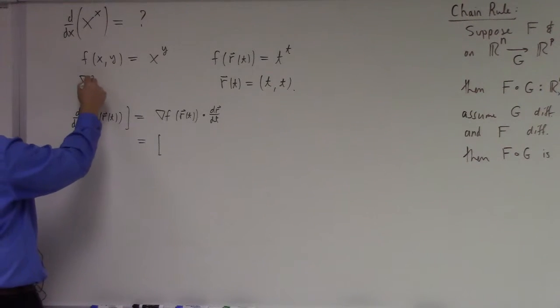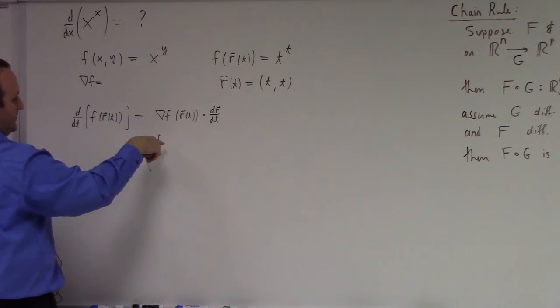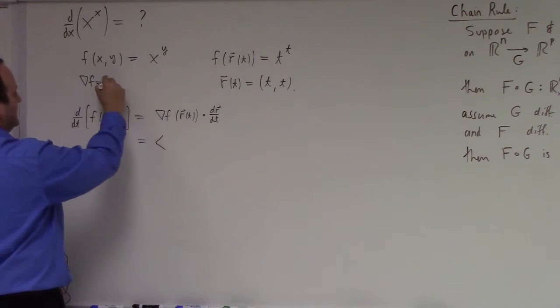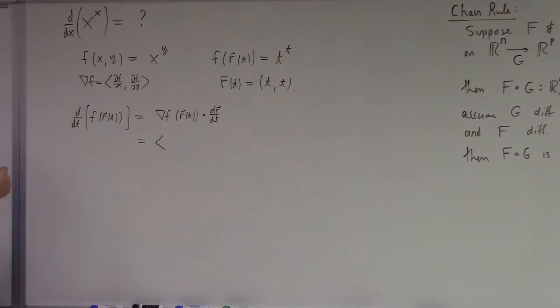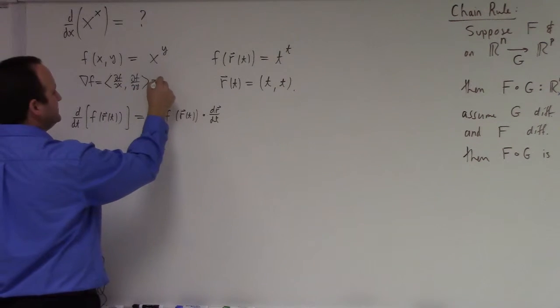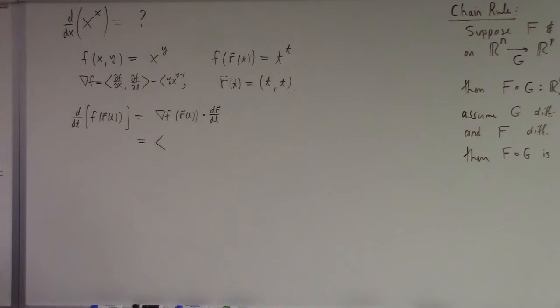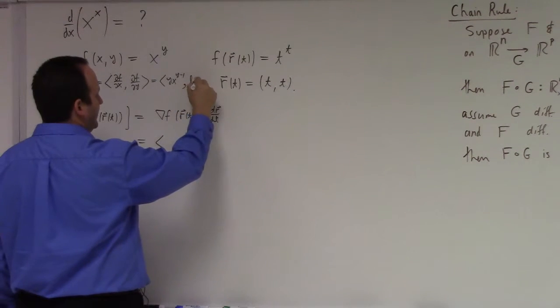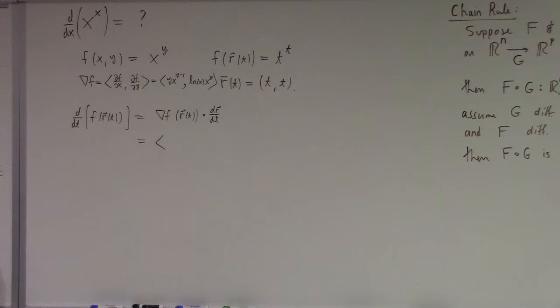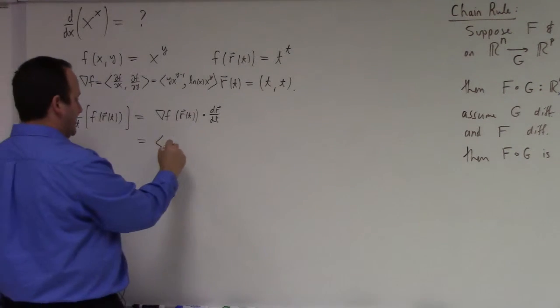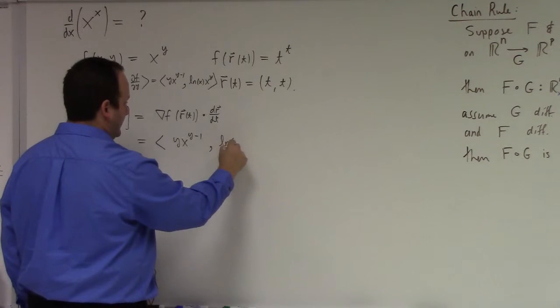Now, what's the gradient of f here? So the gradient of f, right? So I'm writing it as a vector here, so fine. Let me do it. I'll use my vector notation. So vector partial f partial x, right? Partial f partial y. What's partial f partial x? Okay, yeah. What's partial y? Very good. Now, of course, we are assuming what? We are assuming that natural log of x times x to the y. So to write that, I'm assuming x is positive, right? So there you go. So you've got y*x^(y-1), comma, natural log of x times x to the y.